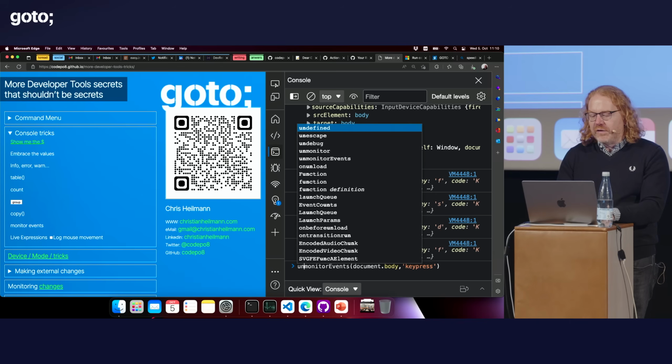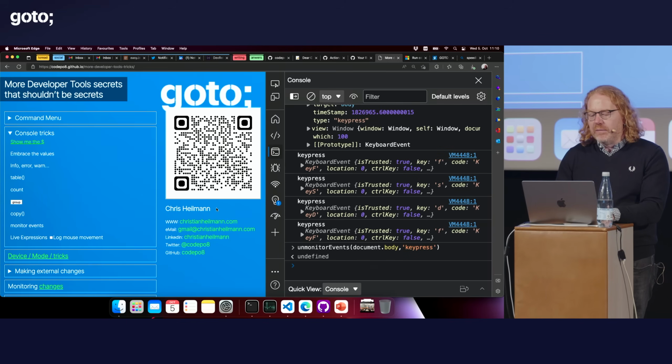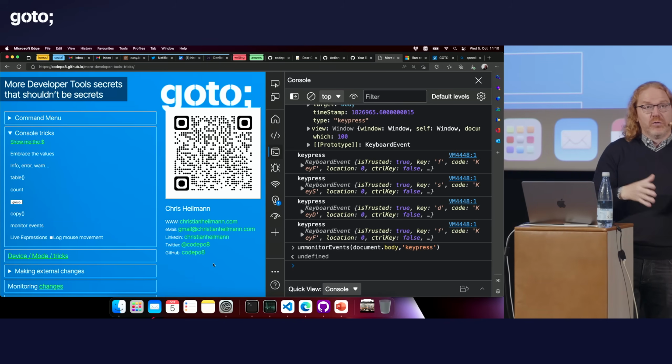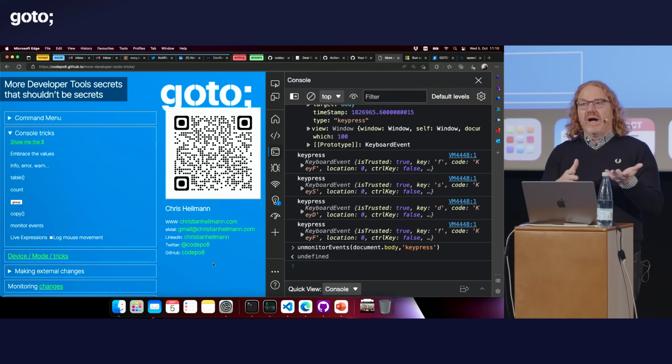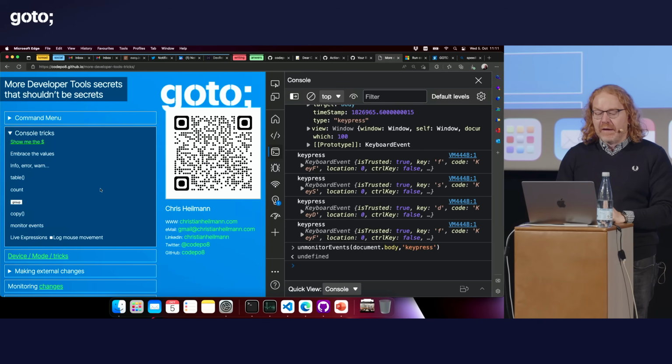Because that's also another thing that is good to have. Because if you're confused about why your console keeps telling you things, it's probably because you still have one of those monitor events going on. This is another interesting way where you don't have to write some code inside your JavaScript to just debug things. You just want to see why something is not there. Is that event really fired? So monitor the event on that element rather than having 10,000 console logs in your function yourself.